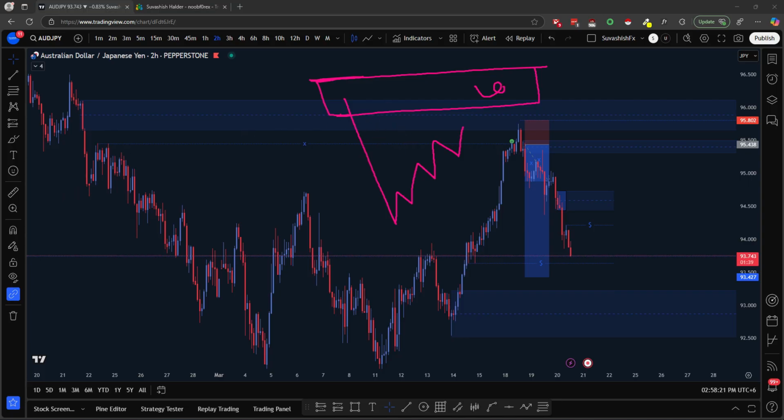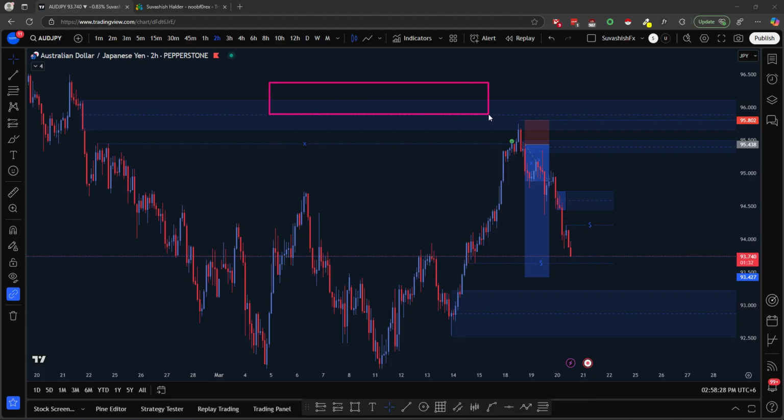Okay, let me show you again. I am a bad artist, I think. I can't draw well. Okay, so let's say price drops like this, then again moves like this, then like this, like this. So when price starts making moves that way, and we can see there are liquidity levels, that time it becomes a valid supply zone. Okay, hope you guys understand.